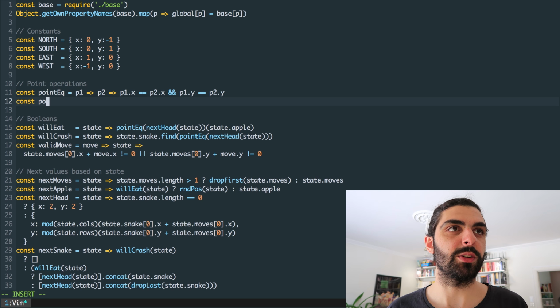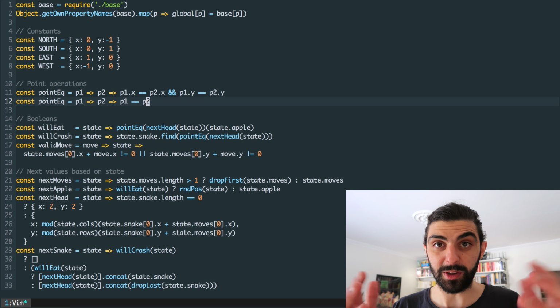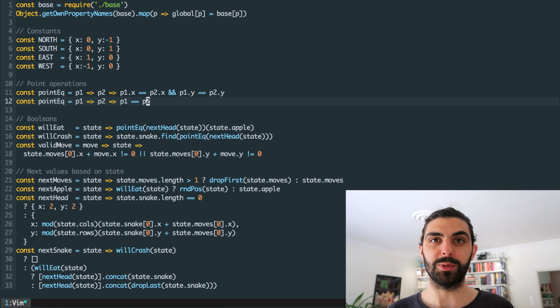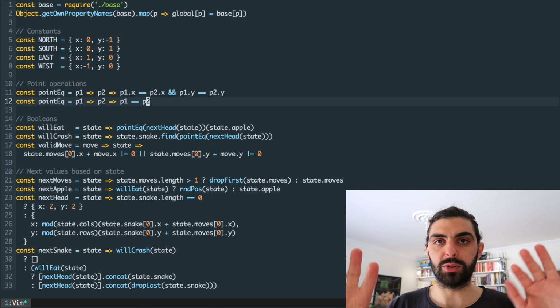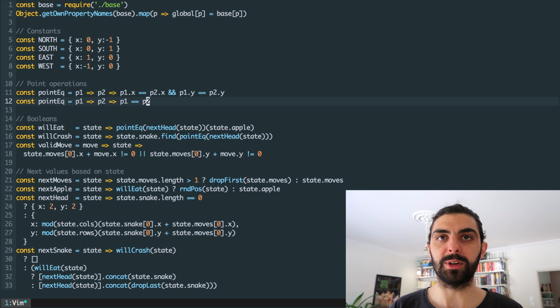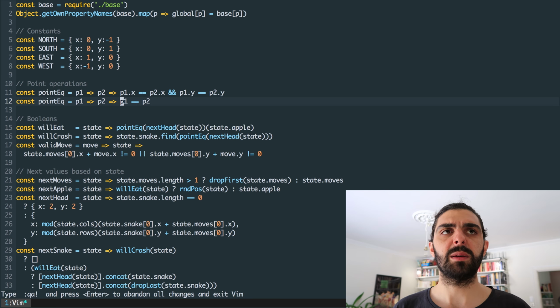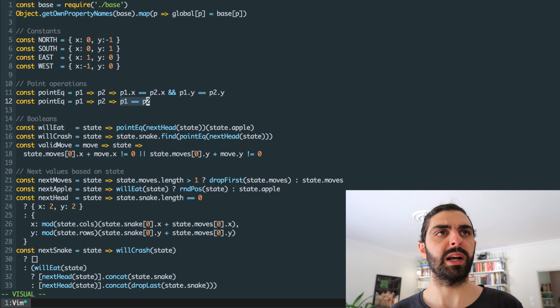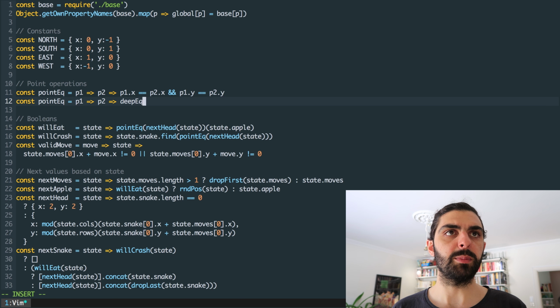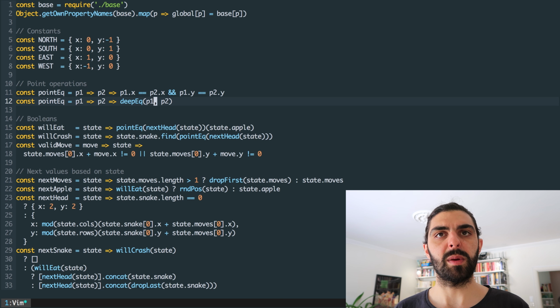So actually, the implementation of point equals should essentially be, if you pass point 1 and point 2, point 1 equals point 2, if equality in JavaScript was based on the deep structure of an object and not the reference to that thing in memory, or the pointer to that thing in memory. But anyways, even if it didn't look like this, it should perhaps be the deep equality between P1 and P2, and maybe if we do that in the curried fashion, it would look like this, right?